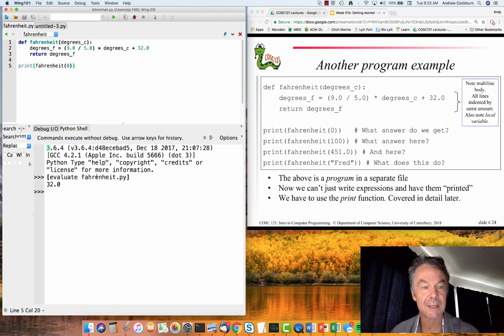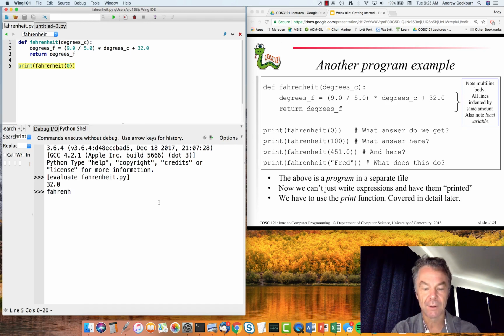What's happened is the shell has restarted. It's executed everything in this program here, which includes defining the function Fahrenheit and running the statement at the end that calls that function. Okay, so we see that 32.0 is the equivalent of 0 degrees C. Having run the program, the function Fahrenheit is available in the shell, so I can call it down here.